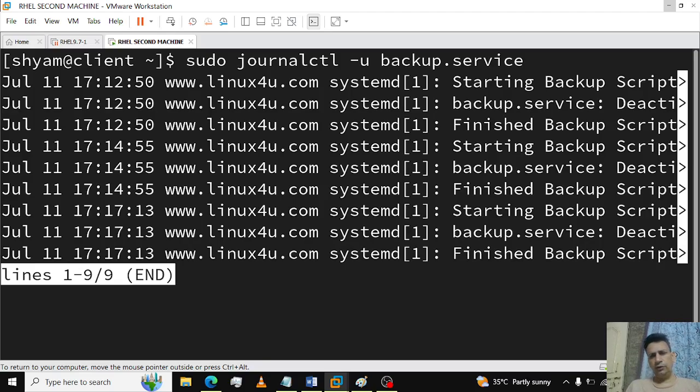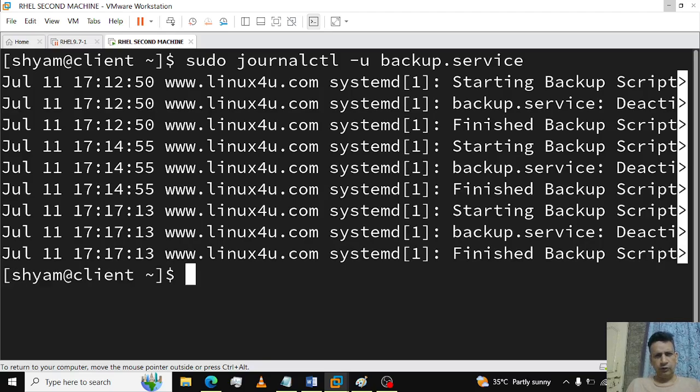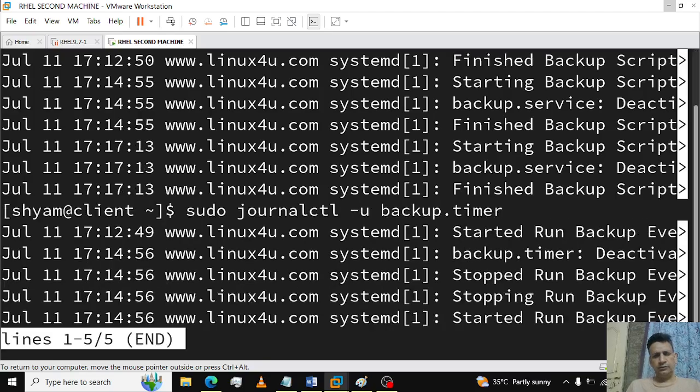So these are the log records of backup.service, if you want to see that, right? And if you want to see the log records of backup.timer, then you have to run the same command with backup.timer. So these are the log records of backup.timer, right?